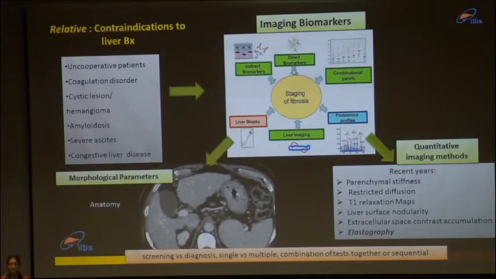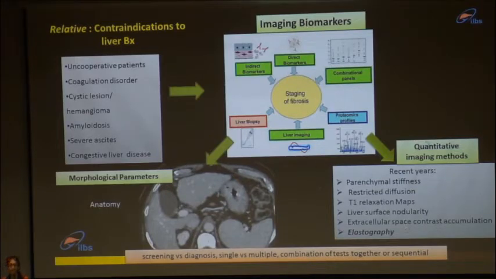Now, if we have to divide these biomarkers into two main categories, I would say that either they are morphological or they are quantitative methods. When I say morphological, we mean that when we look at an image, that's a morphology, or that's a subjective analysis of the anatomy of the liver, and that is a morphological parameter. There are many studies today, if you look through PubMed, which talk about the morphology, and I will show you some finer aspects of that as well. But these, as we know, are very, very subjective, and so they cannot be used as a standard reference guideline for imaging as a biomarker.